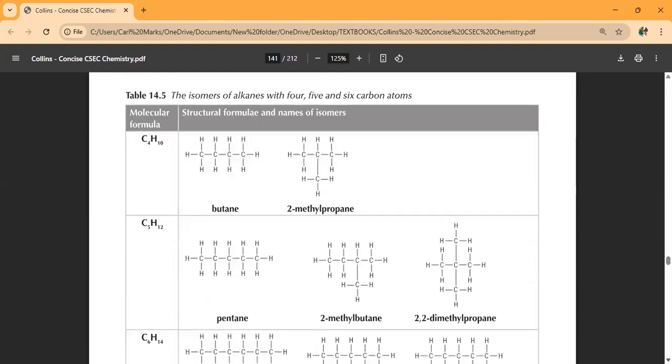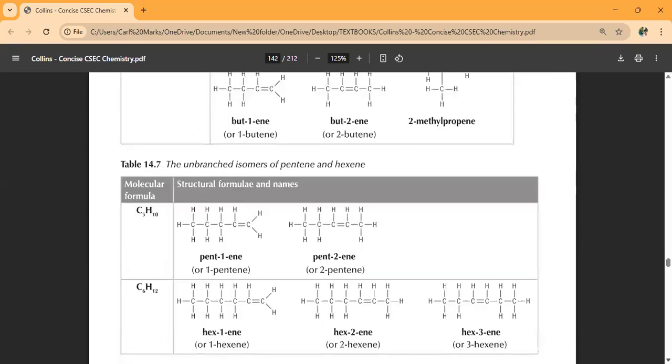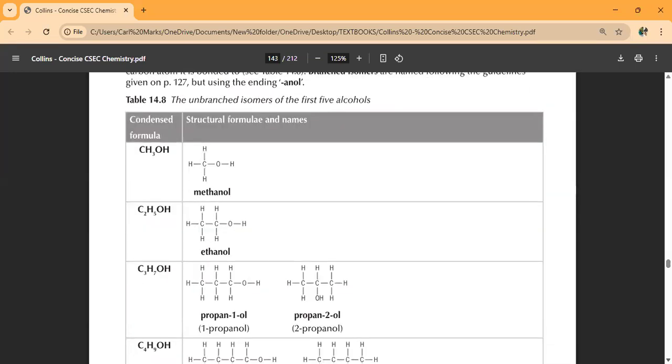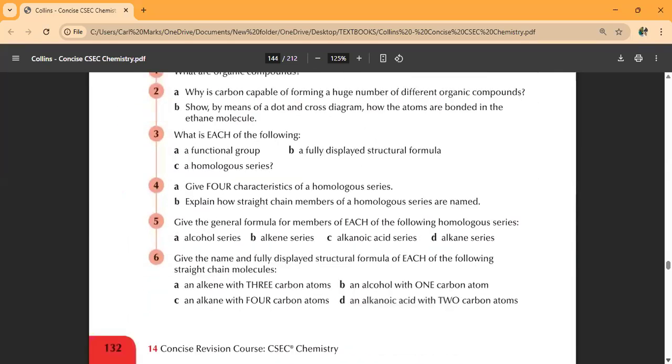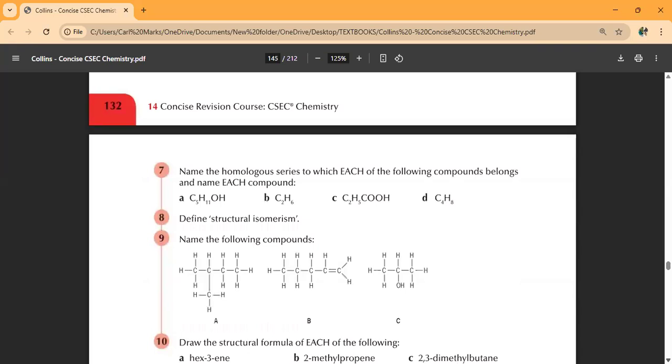Let me see if we can go to a question for you to work on. Let's see, end of chapter questions. I don't want to rush too much on this naming. We can always come back to it later. Did they give us structures? Yes, they have them here. Can you name A, B, and C for me and see how you get along? Do number 9 for me. Remember the names of the functional groups too, right?